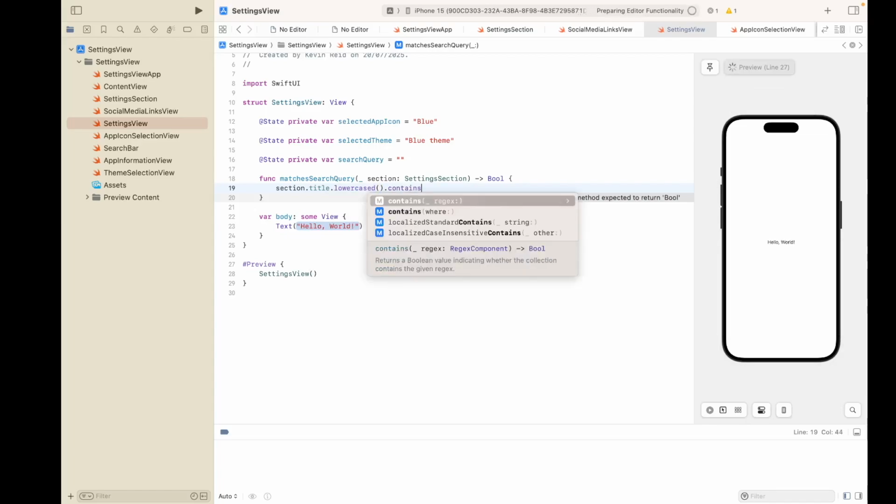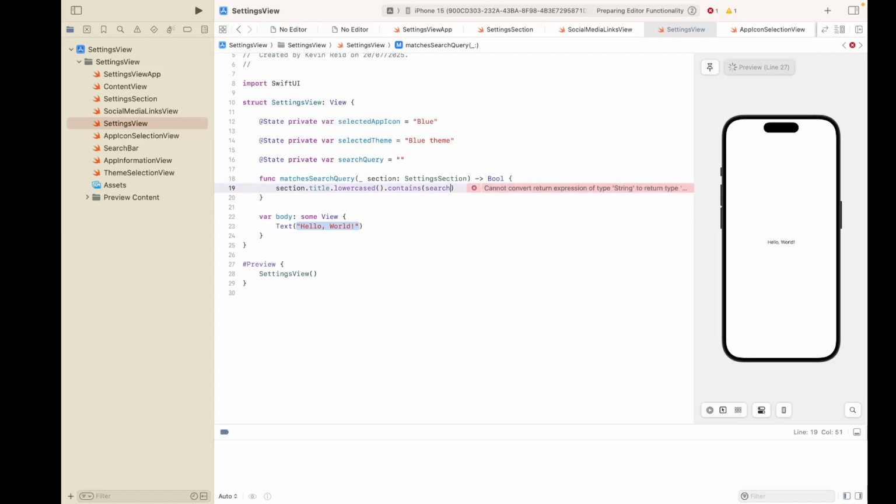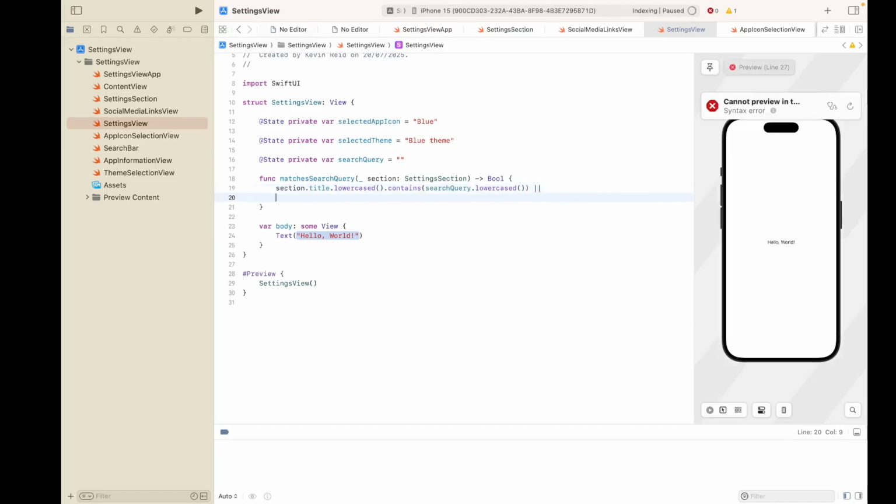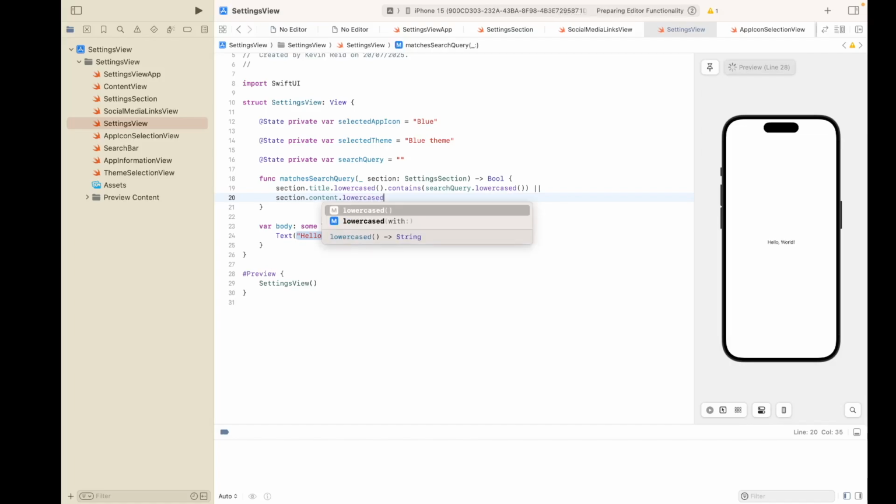Section.title.lowercased.contains searchQuery.lowercased, or section.content.lowercased.contains searchQuery.lowercased.